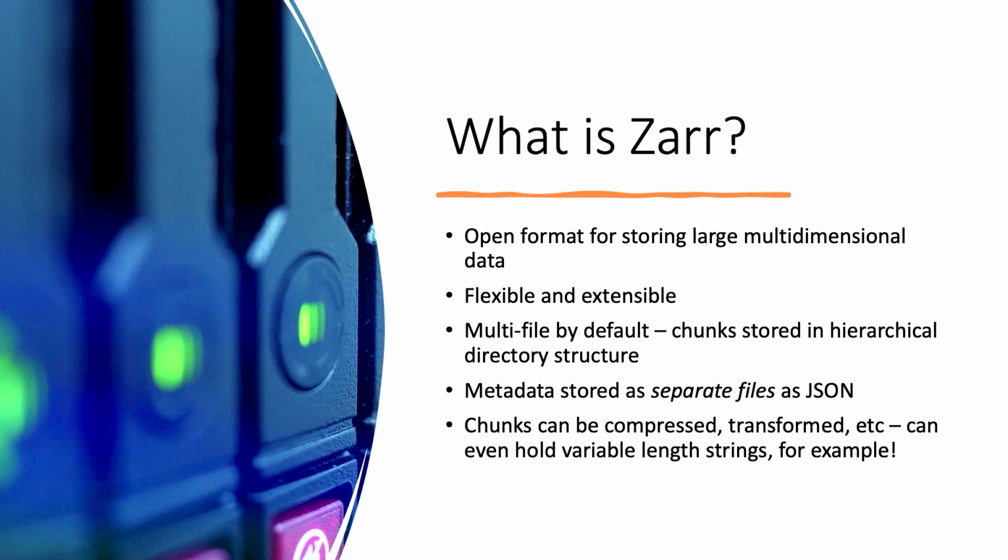and the nice thing about Zarr is that because it's community extendable, chunks can be compressed and transformed in a lot of ways. It was very difficult, for example, to store variable length strings in binary files. Not all file formats had support for that, but in Zarr, it's easy enough for you as a user to just add that. Or if you have some new compression algorithm that you believe is good for your particular use case, and I think Milan wrote one of those actually, so we have someone here who's done that. This is the bit information thing that they added to numcodecs. But yeah, you can just create a new codec as and when you like.